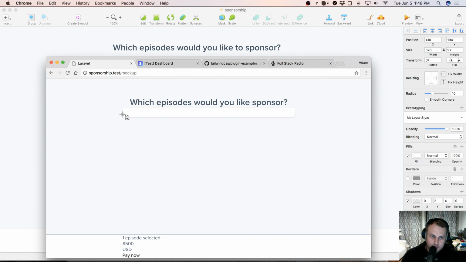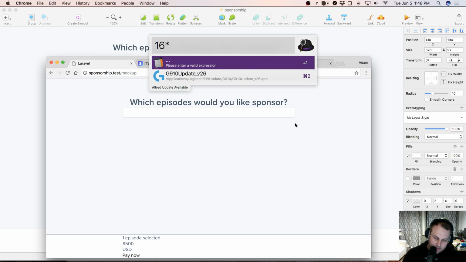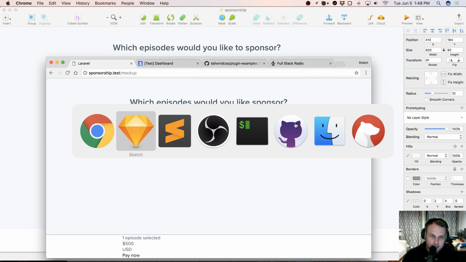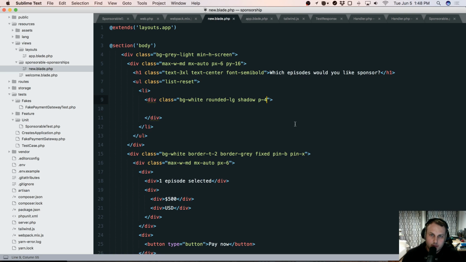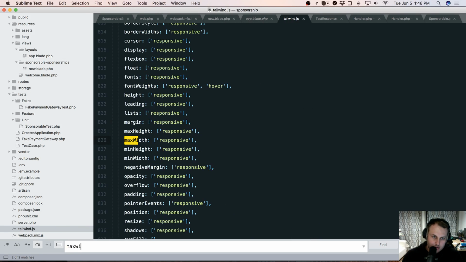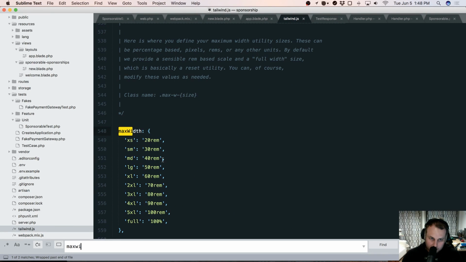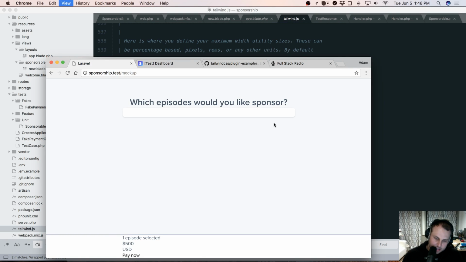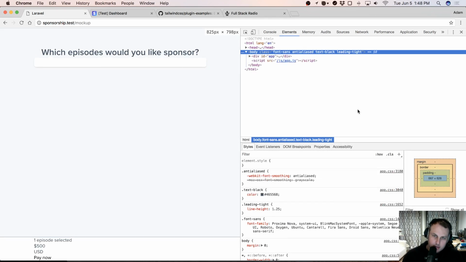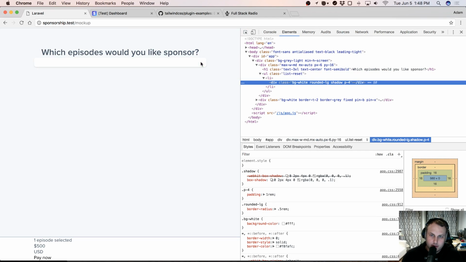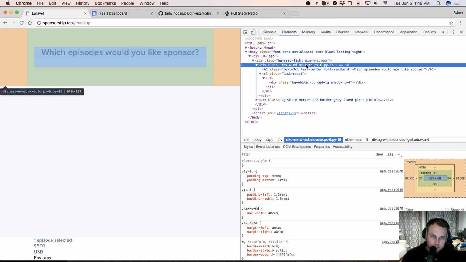I thought this was going to be 16 times 40. Didn't I make this 40 rem? Max width MD? Let's check the dev tools. I'm curious what is going on here. Oh, it's because there's the horizontal padding.